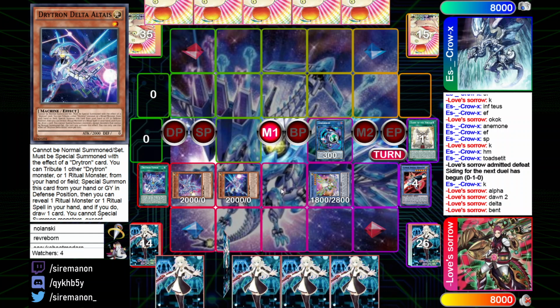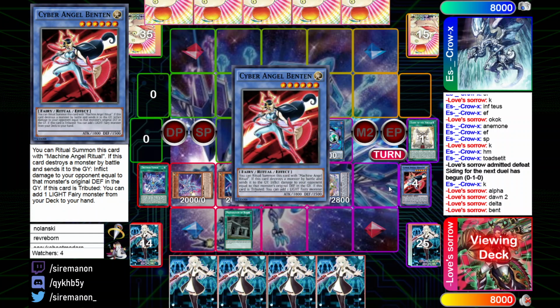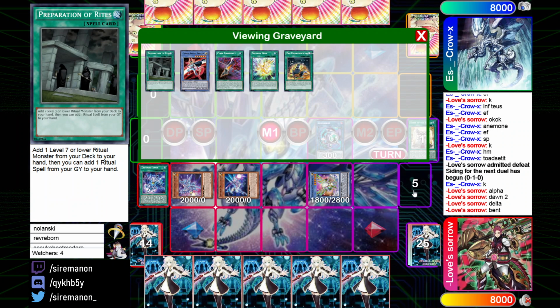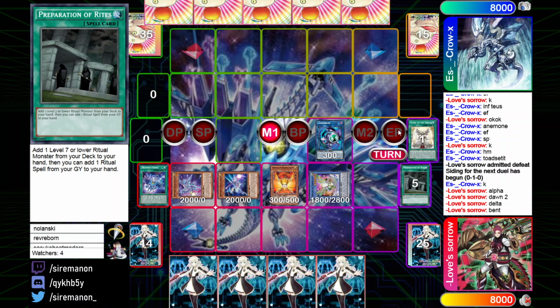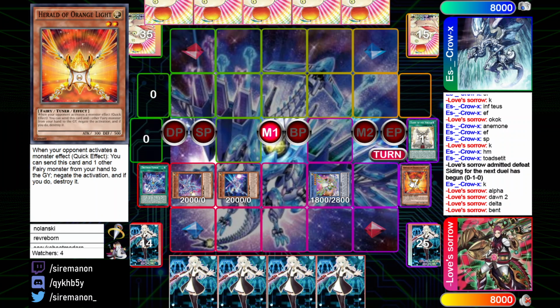I'm getting all my names confused, Jesus. That's going to draw a card, and then we saw the Ava being searched off of Benten. Prep going to come down next. That's going to search another copy of Benten. We don't have Meteonis in hand yet, or engrave, so we can't add that back. But normal summoning the Herald.